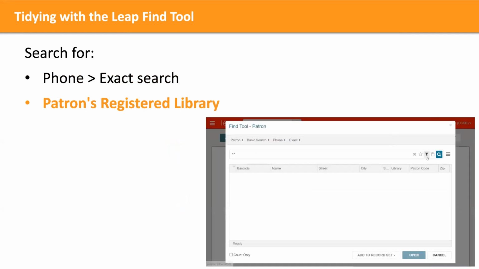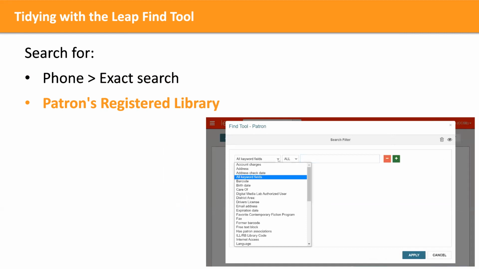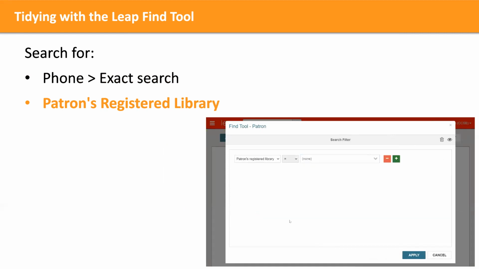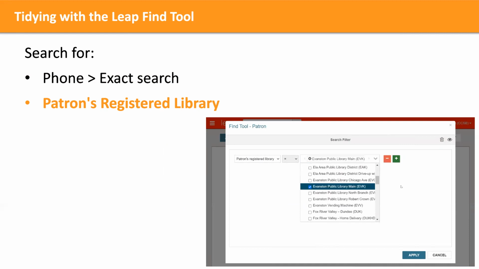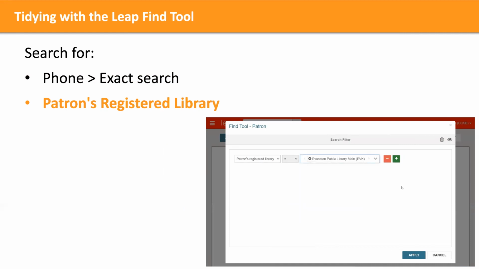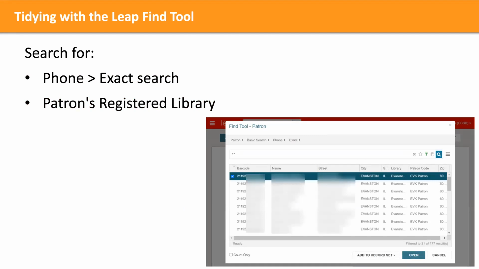Then next, just like our other cleanup activities, we want to focus on patrons from our library. So we'll add in an additional filter and use the registered at qualifier or patron's registered library to limit to patrons registered to our location. Now, when we search, we find patrons who have a US country code in one of the fields.